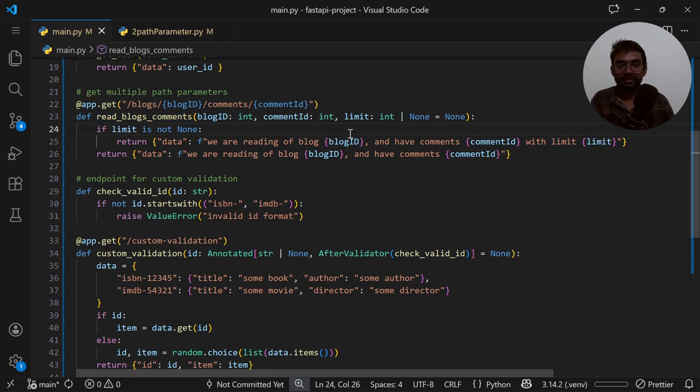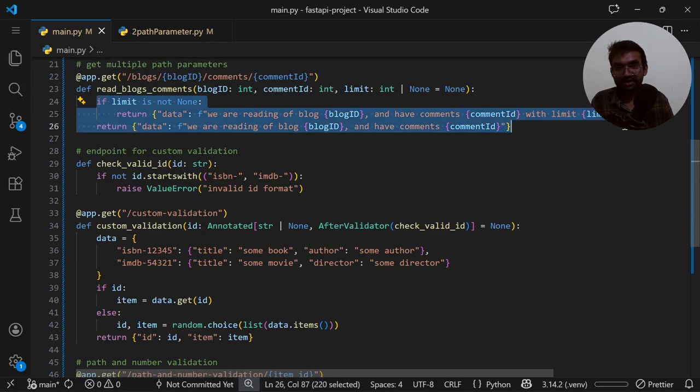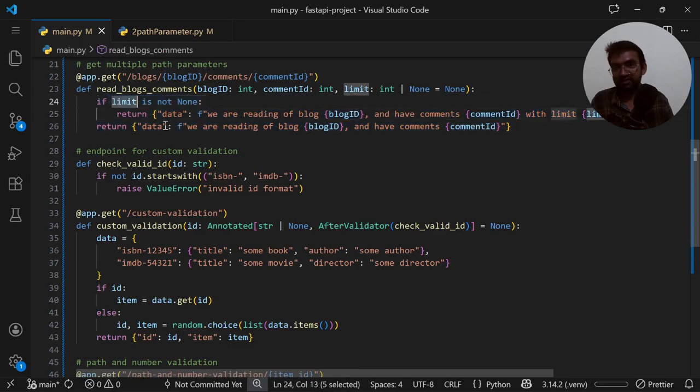Okay, but let's ignore this limit part for now, I am going to explain this also, but for now just try to avoid this. So here we are adding a condition. If the value of this limit is present, I mean it's not null, then in this scenario we send this response. And if it is not present, then in that scenario we will send this response.